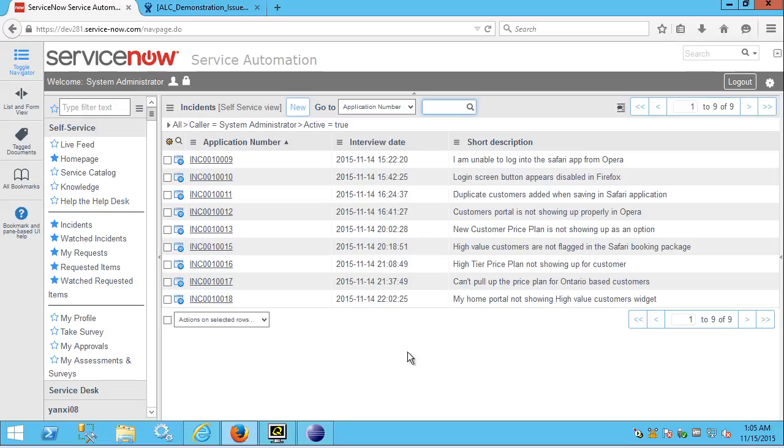Today's use case will showcase CA Application Lifecycle Conductor as it automates and manages artifacts in a number of different CA and third-party tools that are part of a software development lifecycle for a change.